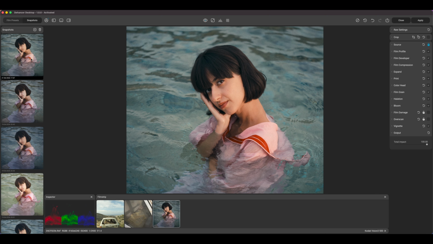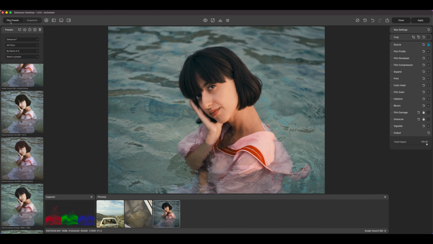Different snapshots, and when you click on them, it will take you back to an edit that you saved as a snapshot. This is a great way if you changed your mind during the editing process and you wanted to do something a bit more different, but you still don't want to lose the settings that you already applied. You can right click, add a snapshot, and it will keep that moment for you. You can go back to it if the new idea that you had is not going to be the right one.